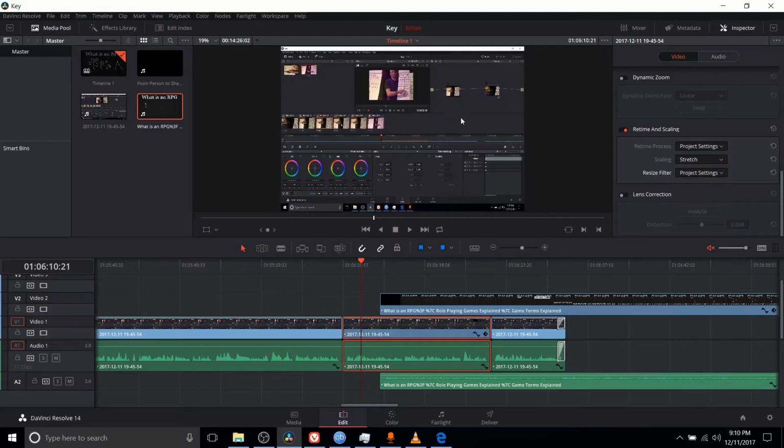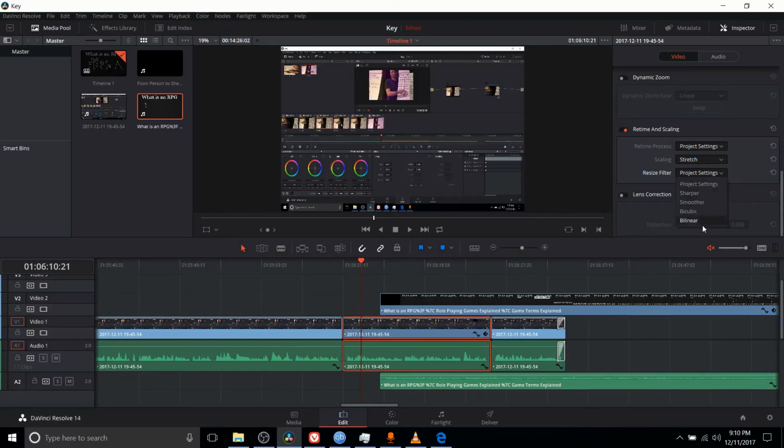Now, whenever you are scaling your clips up and down inside of your video, you will go through something called the resize filter, the point of which is to help it look better in the final video output. These are organized from the highest quality filter to the fastest filter. So if you want to get the best quality, you would probably go with sharper.